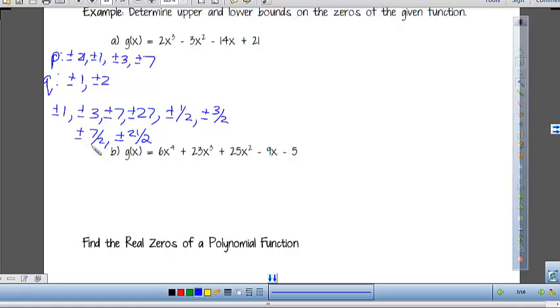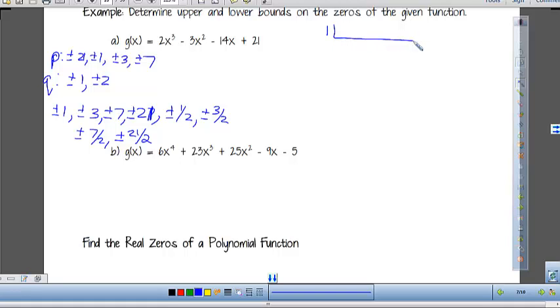This is 7/2 and then plus or minus 21/2. Oh yeah, plus or minus 21. Okay, so we start then. That's why I'm kind of starting from the middle, right there at 1, and then going up, so that once we hit that upper bound, we don't have to go up any farther. So we just have to try them out.